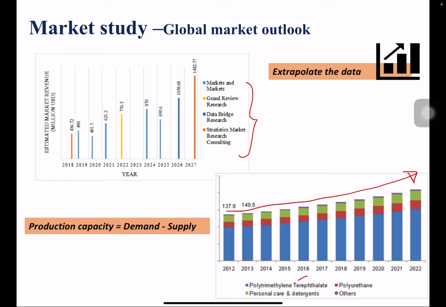Once you know the market trend available, say until 2027, but definitely when you build a plant, you want to run it for maybe the next 25 to 30 years. So what you do is extrapolate your graph based on CAGR, compound annual growth rate, right? So you use the CAGR approach, then you can easily find by how much percentage it grows. Then you can just extrapolate it another 10 to 15 years or 20 years.